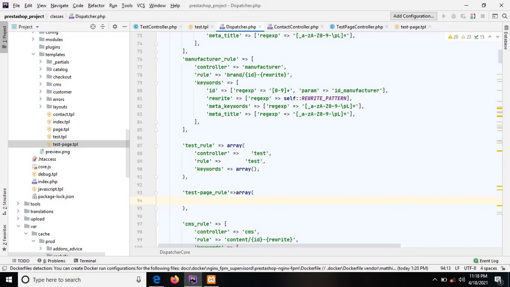So under that we need to define a controller name. So that is controller, root test hyphen page. Sorry, it's test page. Then we need to write rule.